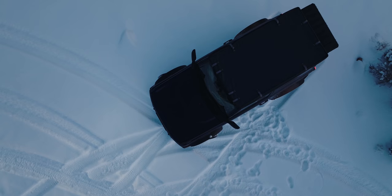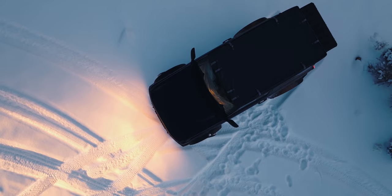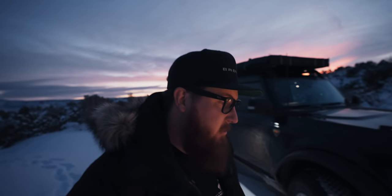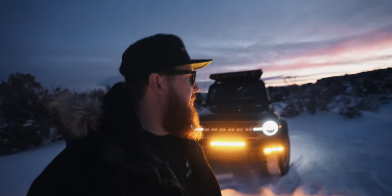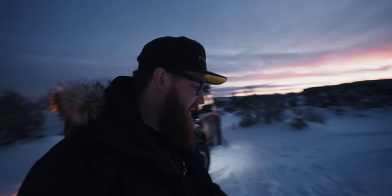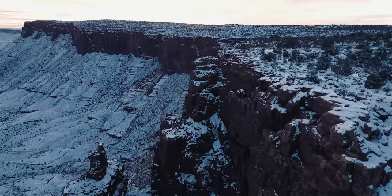The only disadvantage, now we have to drive home in the dark. Luckily, I've got my lights installed, so I think I'll probably be breaking the trail home. Wow, I said it again. This has been awesome. Bronco's performed so well in the snow. So to everybody that asks, how does it do in the snow? Awesome, look where it got me. It did so well.